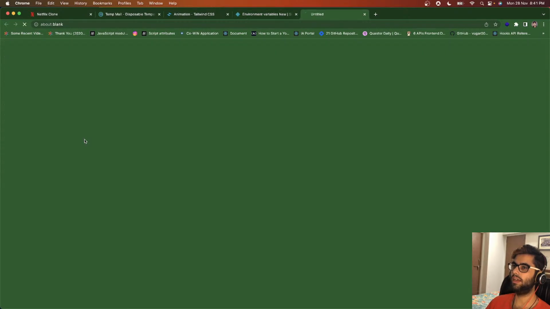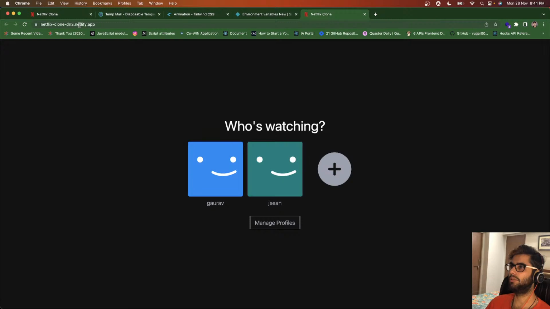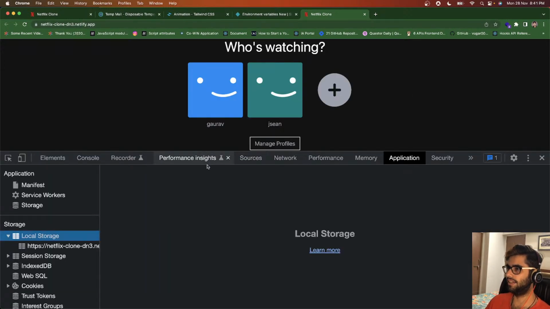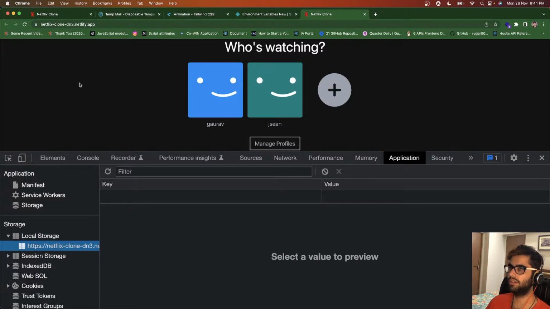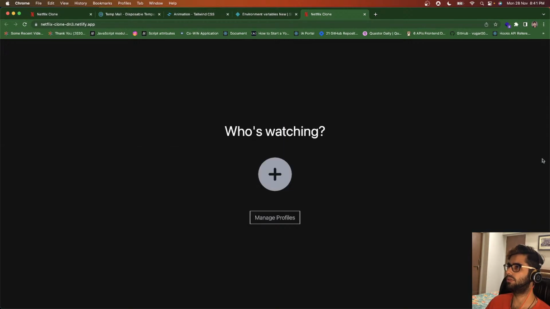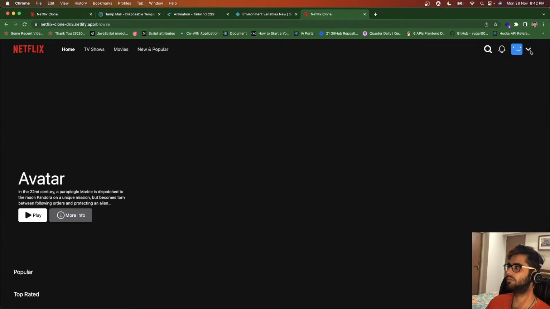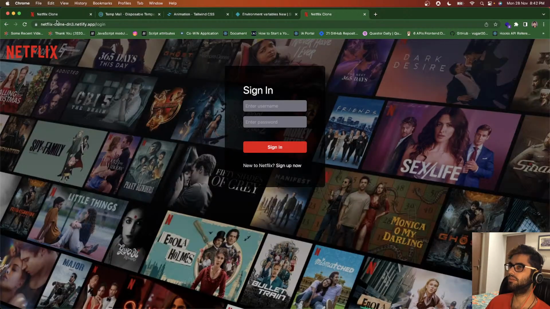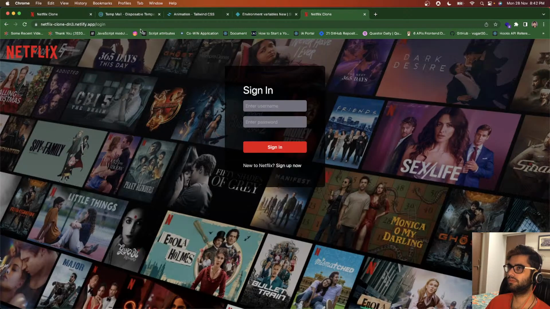Now let's open this app. So you can see that our app has been deployed and it's been opened. I had tried the deployment earlier as well, so that is why it is showing me this, because I had tested it with the local storage. Okay, let's do one thing. Let's save this. Let's sign out. So this is what we have.